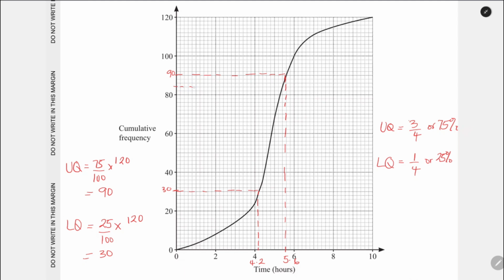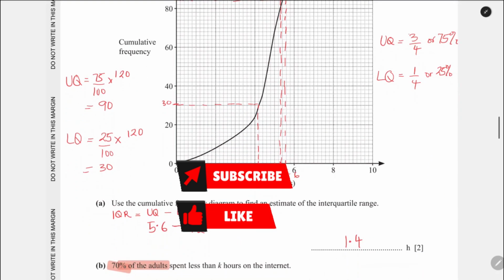We'll trace 84 to our curve. It's right here. And then we trace it down to the x-axis. See, it's pretty close to the original one. That's why you should use a ruler for this. If you trace that down, it's in the box right beside our upper quartile. Okay, so it's right there. That is 5.4. So the value on the x-axis is 5.4.